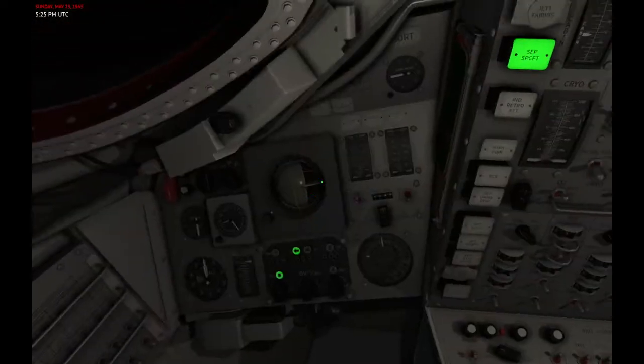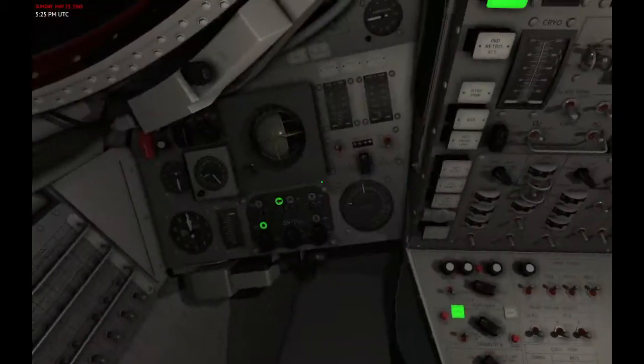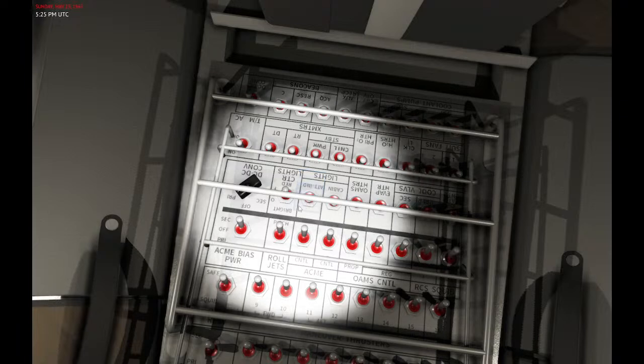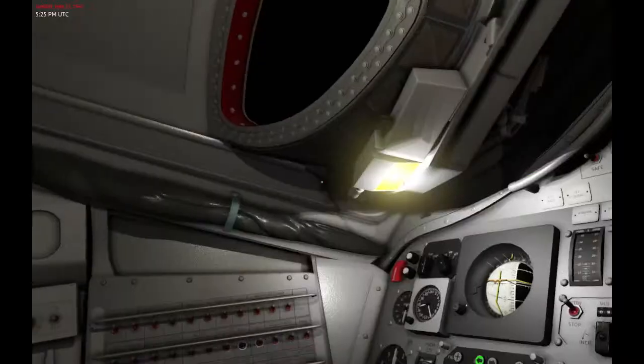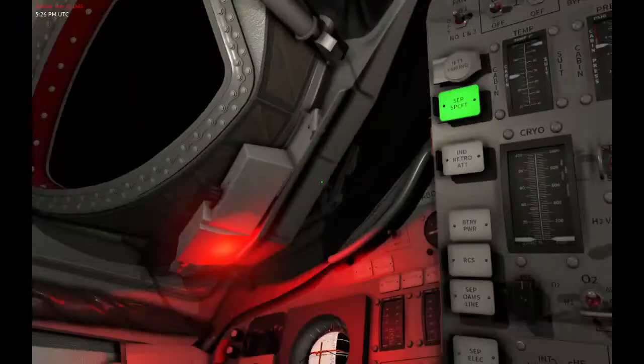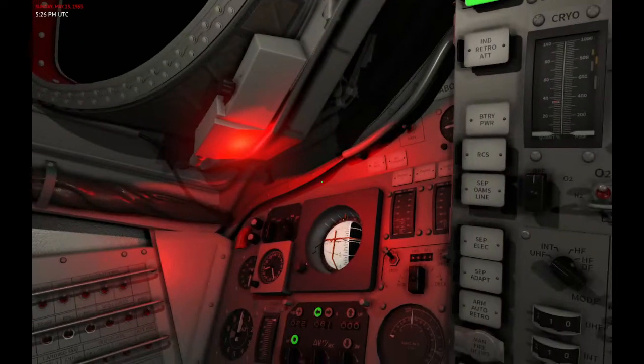Good. Let's turn the lights up a little bit. Let's also turn on our attitude lights and center lights, just for good measure. I wonder what the center light's red looks like. Is that better?